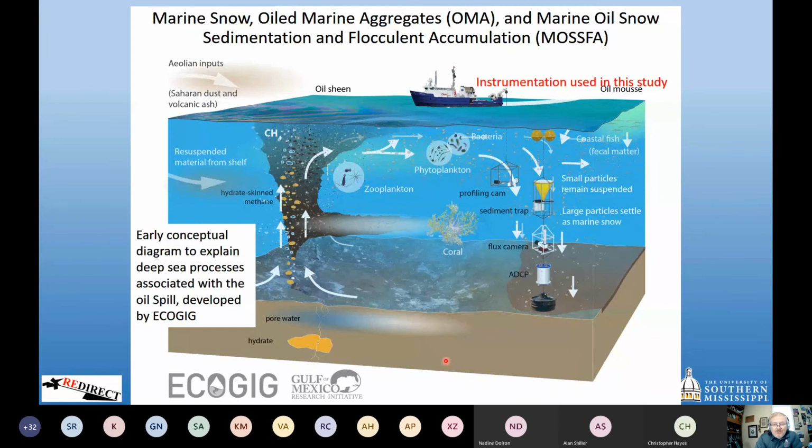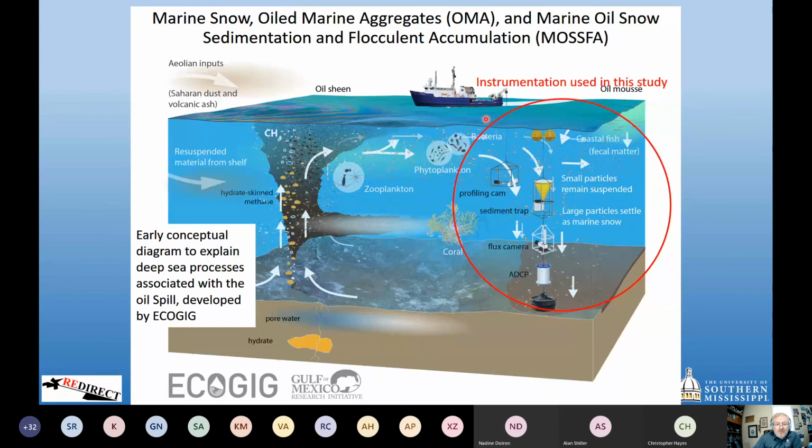So what do we believe this marine oil snow actually did, what happened there? How did we study it? This is a graph we did in ECOGIG, another one of the GOMRI consortia I was part of. What happened to the snow and how did it get to the seafloor? This whole process. We had basically an oil spill on the seafloor coming up, putting the subsurface plume out and going up. This plume went southeast, southwest, northeast direction.